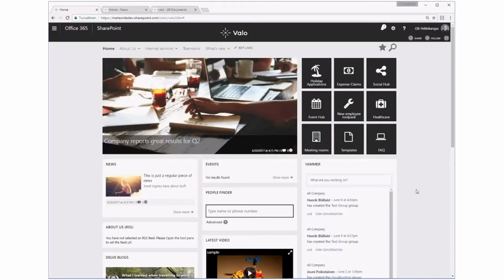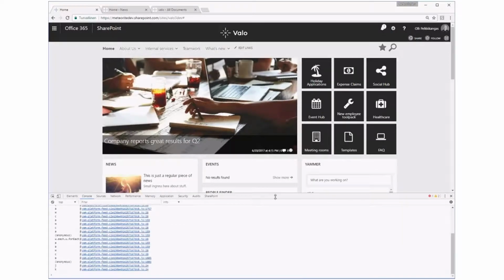Okay, I have it open, but I'll just show how I open it. So we don't have any link for the style editor anywhere in the Valo, and that is because it is kind of a dangerous tool, and you can break your look and feel if you use it and you don't know what to do. So all the colors and logos and stuff you can change from the lightsaber.